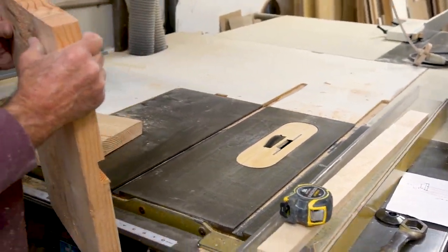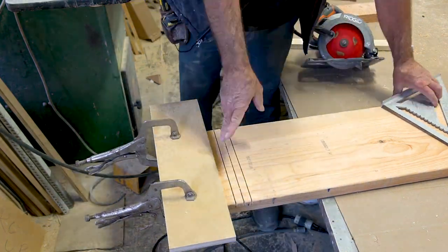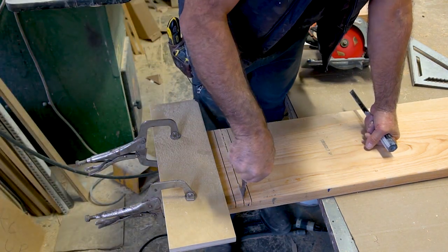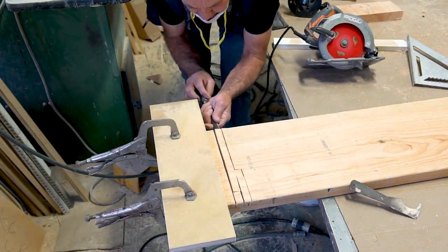There you have it. The other way you can do it is with a circular saw, clean it with a chisel and try it till it fits, the way I'm doing it in this video.